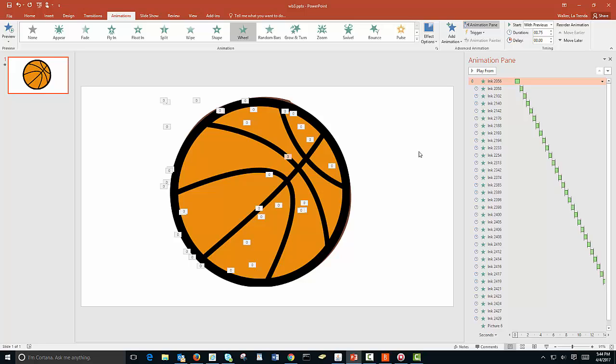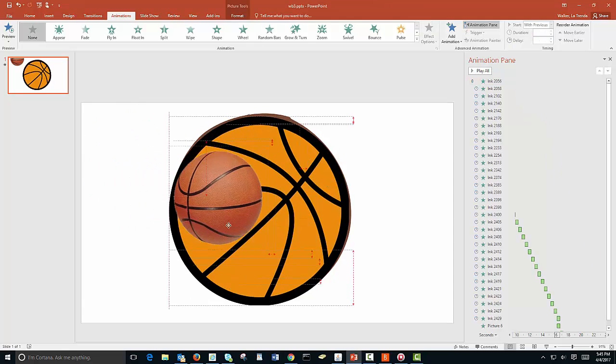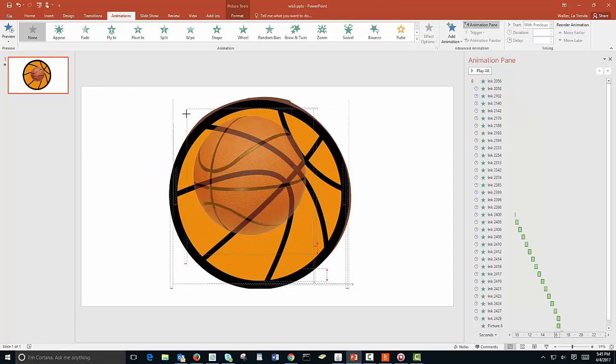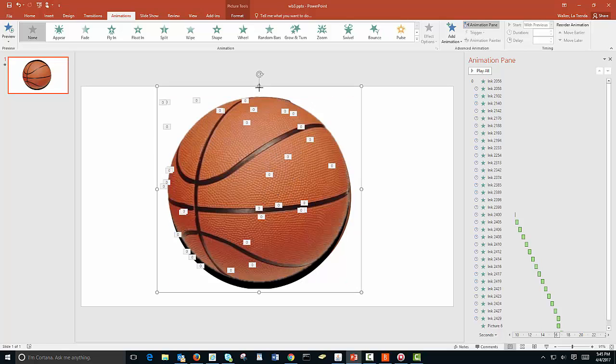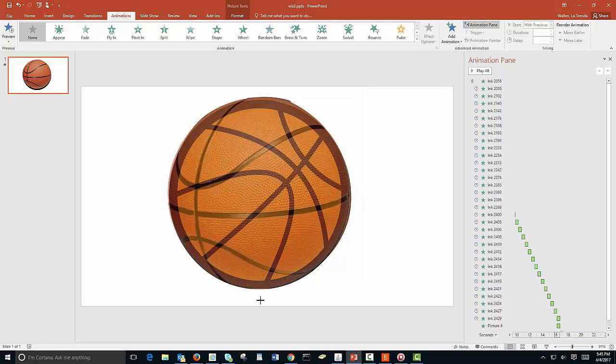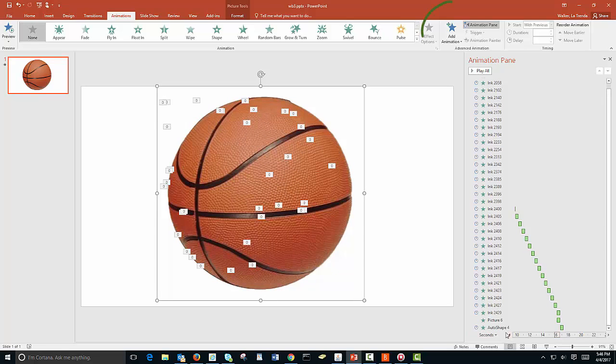Now what if we wanted to give the illusion that this turned into a real basketball? I'm going to go back to Google Images, and instead of clip art, we're going to find a photo of a basketball. And let's drag this on top, and let's resize it till it fills in our original pictures. I'm just grabbing the fill handles and I'm dragging up or down or across just to stretch it out. And I want this to go on the very end.